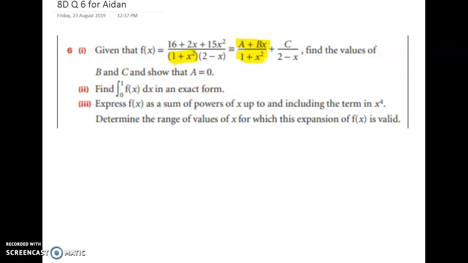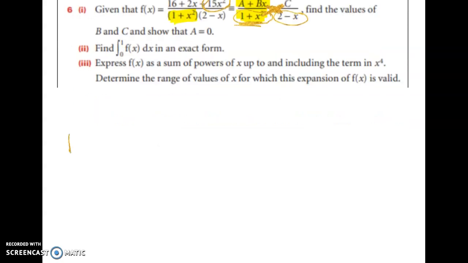I'm pretty sure it's the last pattern type that we looked at because it is a bit weird, but you can see what's going on is that when I cross multiply, if I'm going to generate a quadratic term in both places, I need to have a linear times a linear here, and then I'll have a quadratic when I have the constant times the quadratic here. I'm sure that was about as clear as mud. Anyway, let's get going. So we do the usual thing.